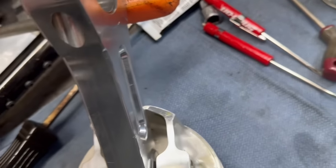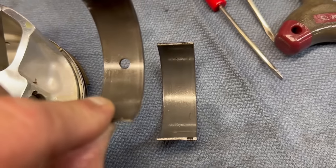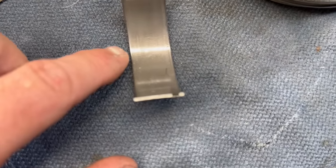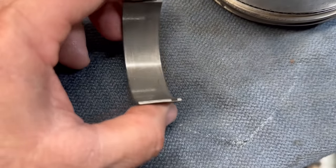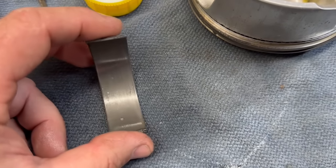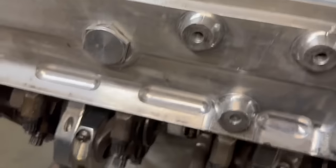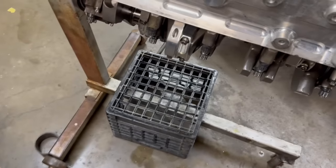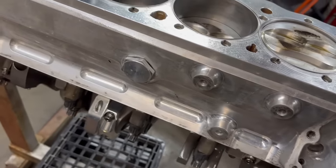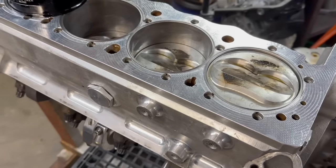Some of the bearings are really good — not squashed. This right here was the bearing we just pulled out. If you're getting some detonation or spark knock, right here in the middle of the bearing it'll get fatter — that's how engine builders check bearings to see if they've gotten squashed, which means you need to add fuel or pull some timing out. We've got these things lightly zinged up, barely one ugga dugga with the impact just so everything can rotate. MGP recommends torquing these in one step to 90 foot-pounds. We'll use Shaffer's 50-weight oil.